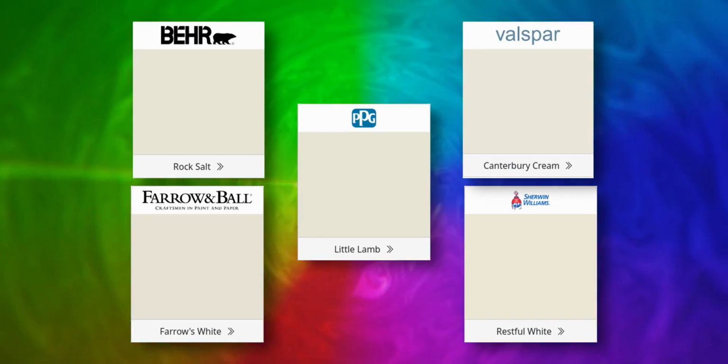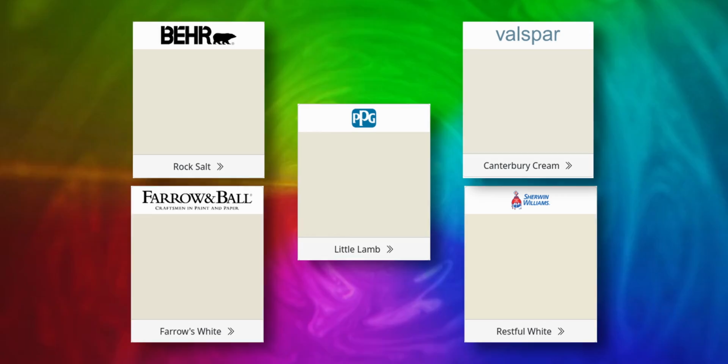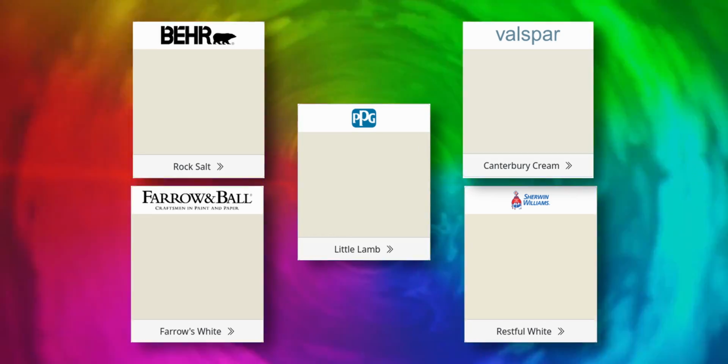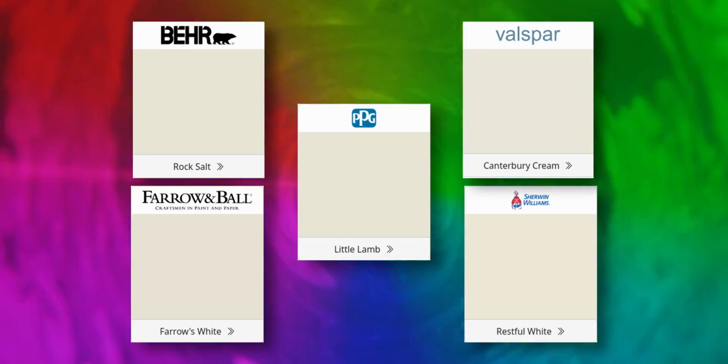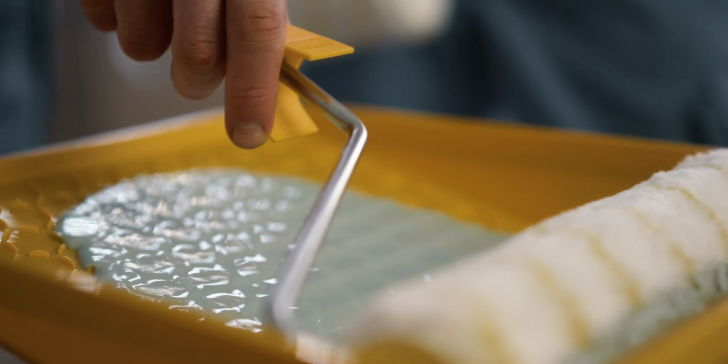So before we get into the details on this color, I have some alternatives from other paint companies. So if you like the look of White Down, but maybe you don't want to use Benjamin Moore for whatever reason, I have all the other major paint companies. These are close matches. They're not going to be spot on. Even if you get a custom color match done by me, for example, it'll be close. It'll be very close. Maybe even undiscernible to the naked eye.